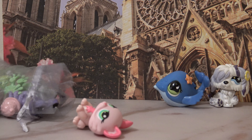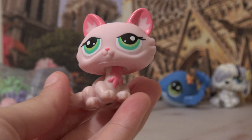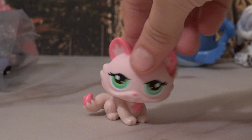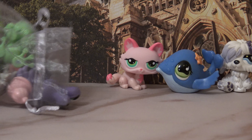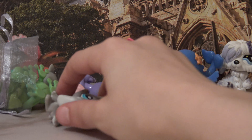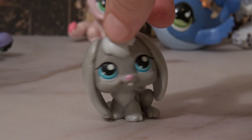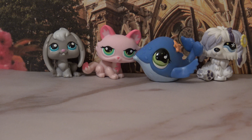The next pet out of the bag is a cat. I love her — I can totally see her being like a 'don't mess with me' girl, 'don't try me.' And the next one — whoa, they all came out. Here we have a little gray bunny, super cute, look at those teeth!